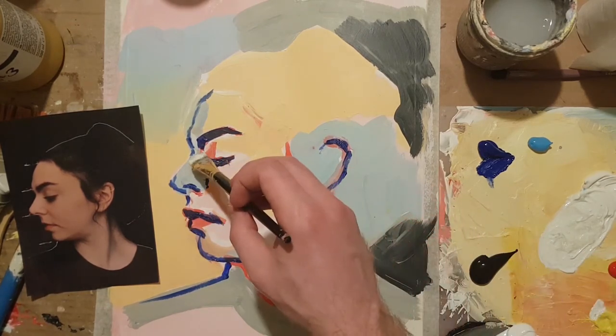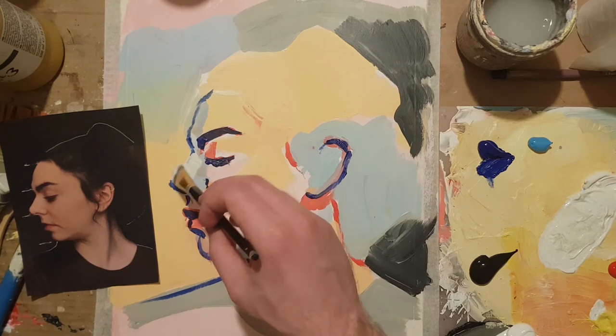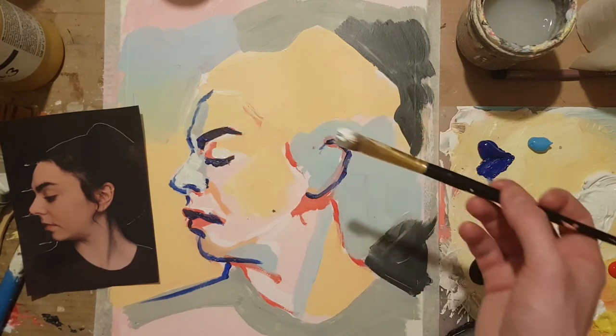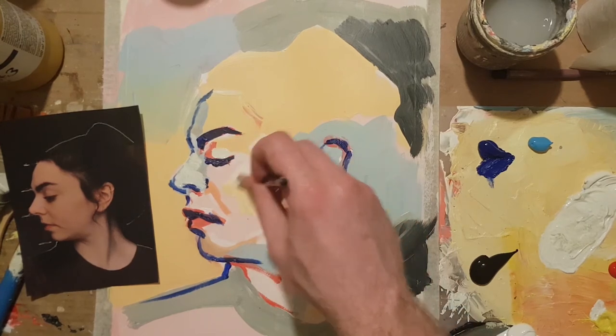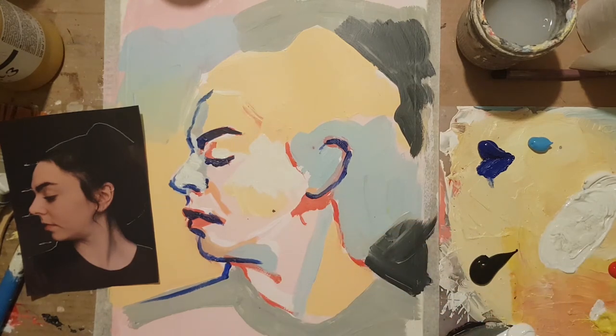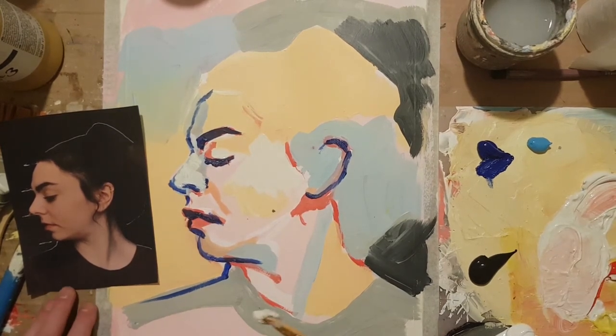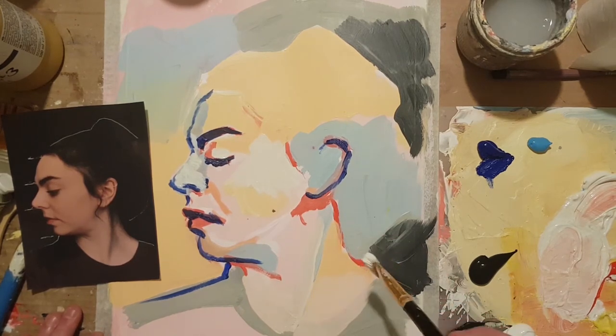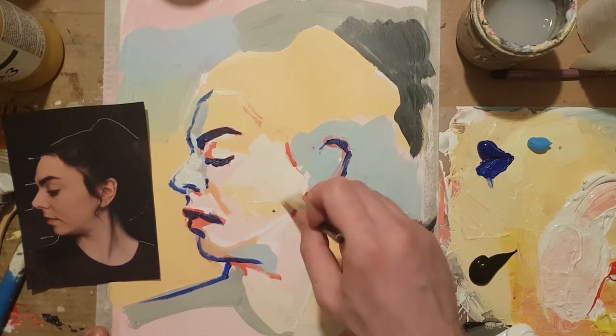So say, bear. A bit on the eyelid. Oh yeah, I need to bring the neck down a little bit. I think it just looks weird because her hair's yellow. I think I'm going to make the hair darker. Don't you worry.